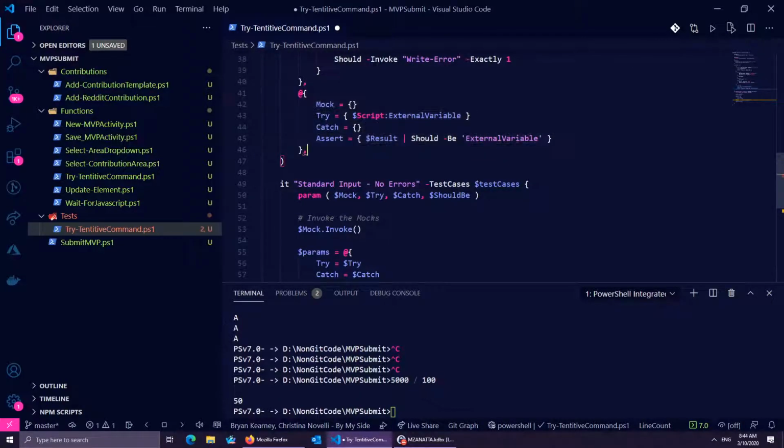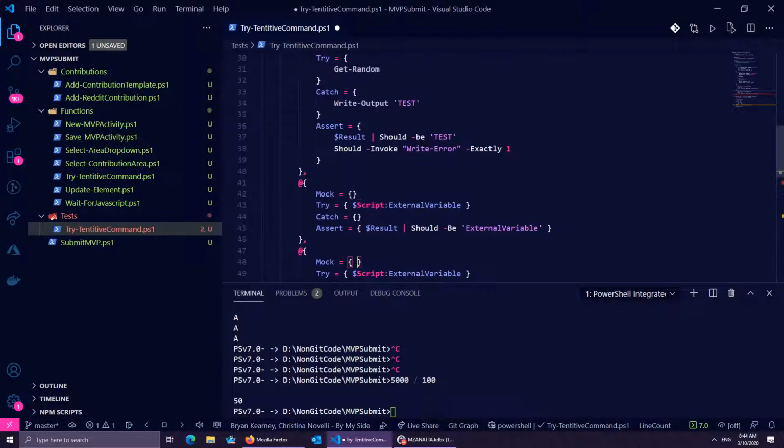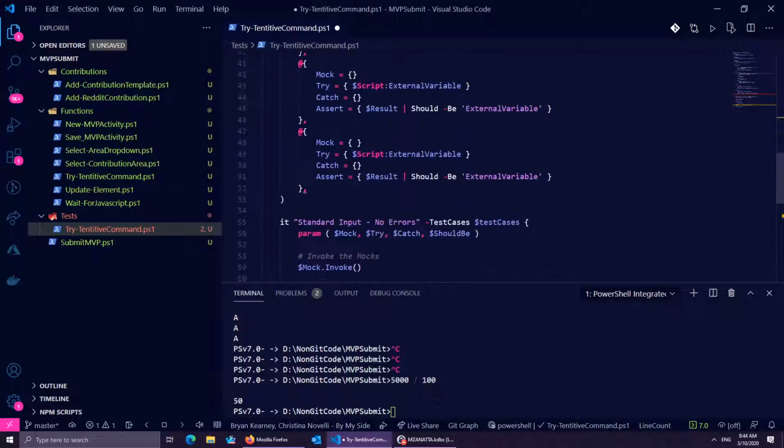What we might add here is another test. So I'm going to mock get random here, and then what we're going to do, we're not calling mock get random, and we shouldn't.